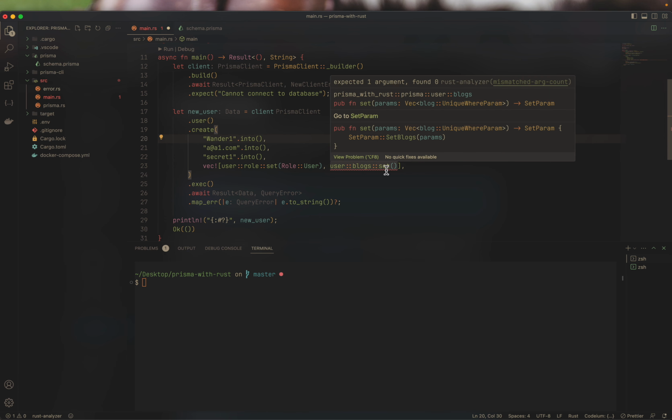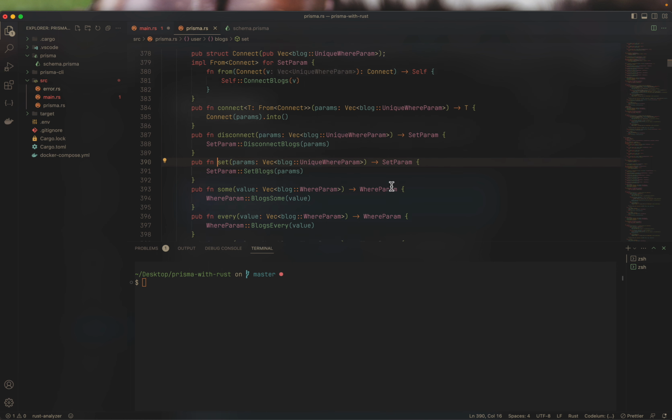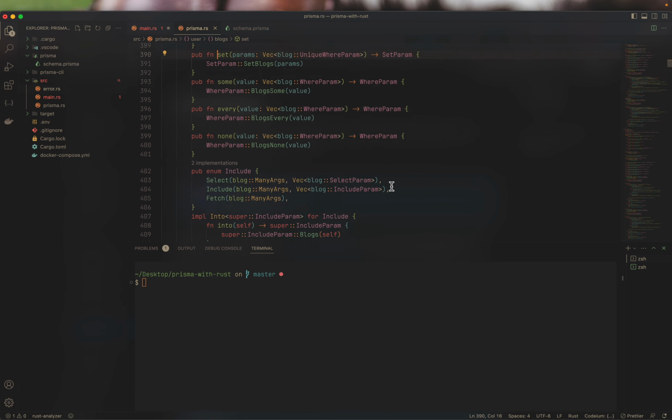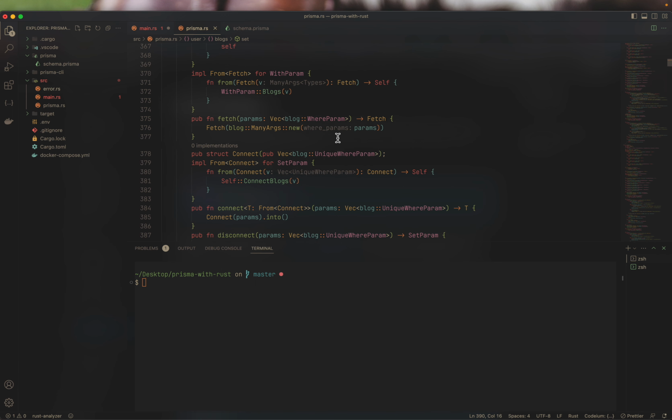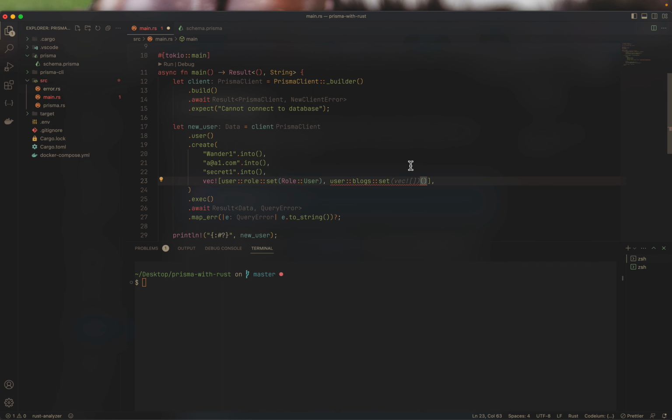Hold on, what does this return? This returns back for us a user of set param. Can I actually create an inner something here? Oh, okay, so I do need to connect. So you cannot create another block within this new user, but you can set a specific field on the blocks within this query here. But since currently I don't have a block right now, I'm just going to delete this.